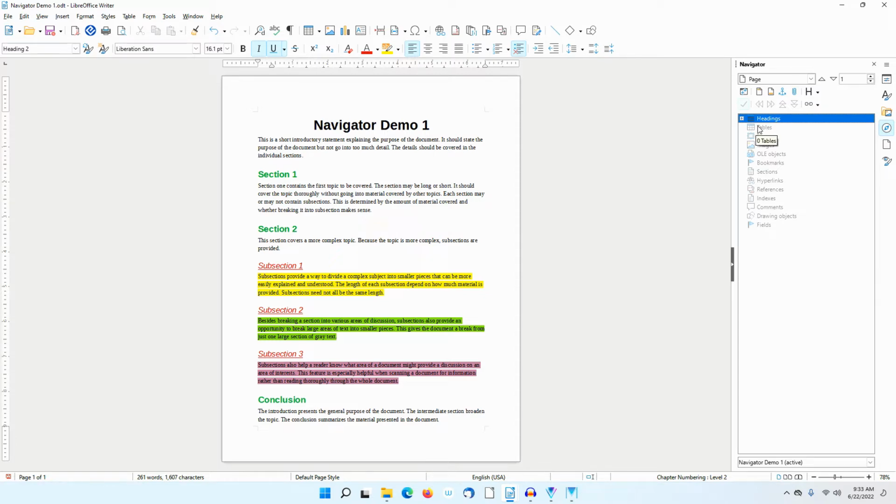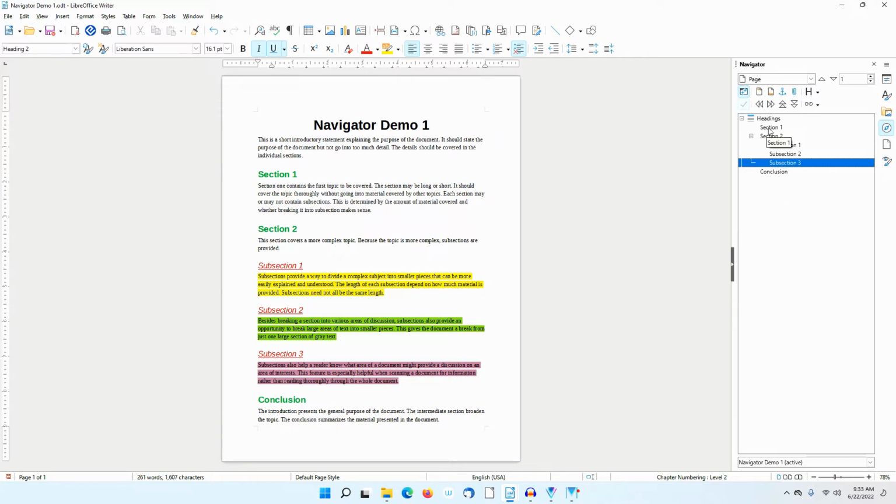You can limit the items displayed by clicking on the category of items you want and then clicking on the Content Navigation View icon above the main area. This will limit what is shown to that category of items. Watch what happens when I highlight headings and click on the Content Navigation View icon. The other categories disappear and the heading category is expanded.